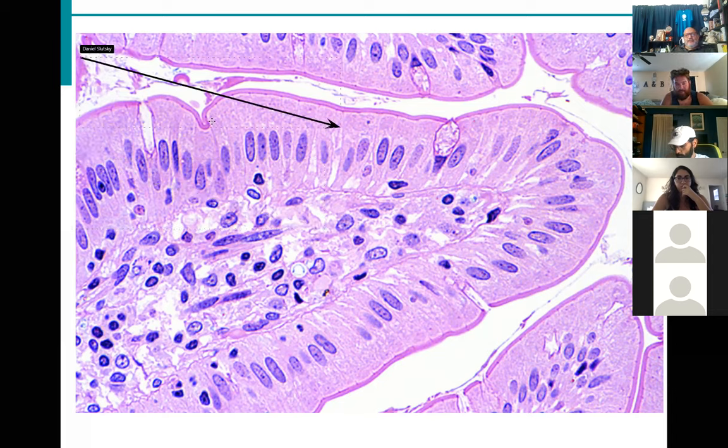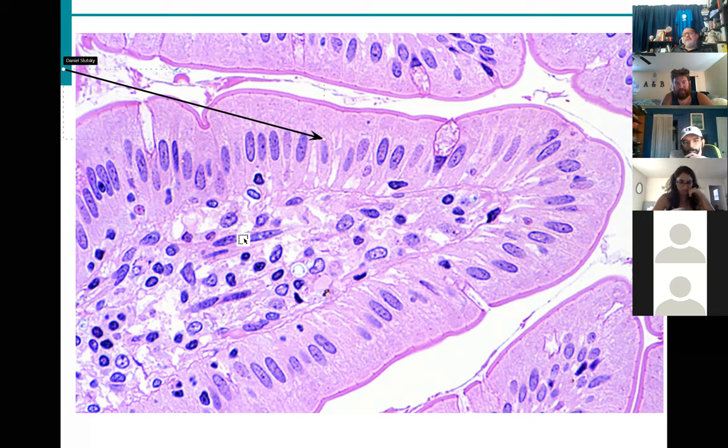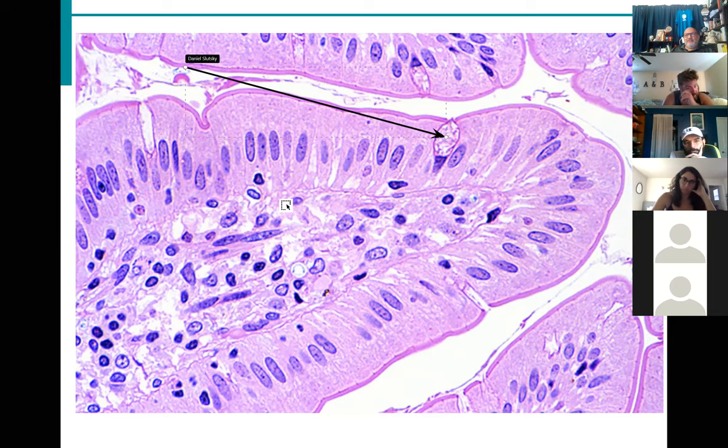What tissue was this again? Simple columnar. Where do you find simple columnar epithelial tissues? In the digestive tract, large intestine, small intestine. All of which are hollow organs that are open to the outside world. So what type of membrane is this simple columnar epithelial tissue part of? Mucosa. Mucous membrane, or the mucosa, right? If you weren't 100% certain, they've even given us a goblet cell here to make this super easy.